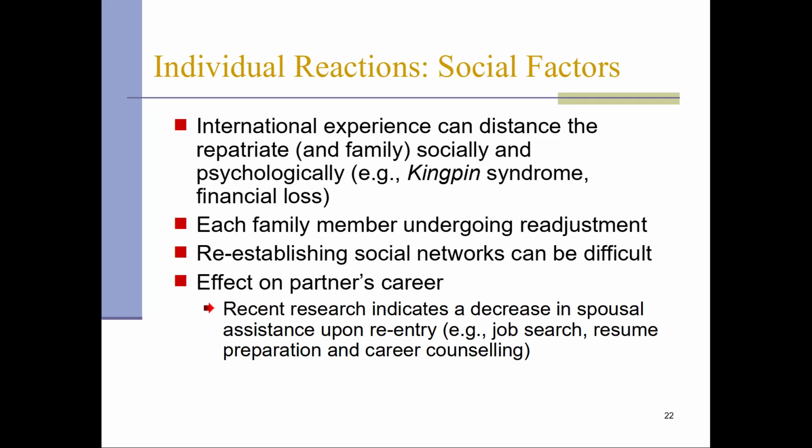Other than these job-related factors, some social factors also influence expatriate adjustment. For example, when the person has more experience in the foreign country, that can make some gap between the family members and some other people. Kingpin syndrome. Kingpin means the most important pin of the wheel. Socially and psychologically, he or she can create some distance from family members and friends, and vice versa. Friends and family members can also keep some distance from that particular expatriate.